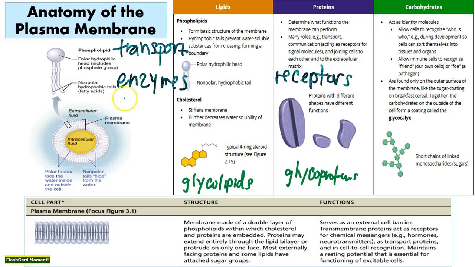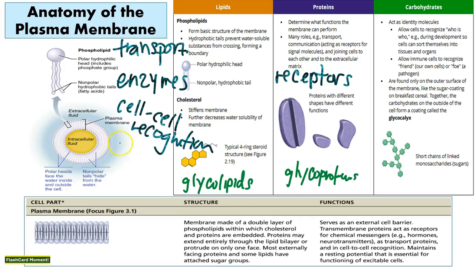What else can the protein do? We already talked about cell-cell recognition. We know we can have glycoproteins that help with cell-cell recognition, and really just identity. Again, it's very highly regulated. Okay, only certain people are getting in. And so what that means is, if you don't have the certain type of receptor, or you don't have a certain messenger attached to you, or you don't have the same type of structure that I'm dealing with as far as my cells over here, you're not going to be able to send any message to me. That's the way it's kind of working, which is really cool.